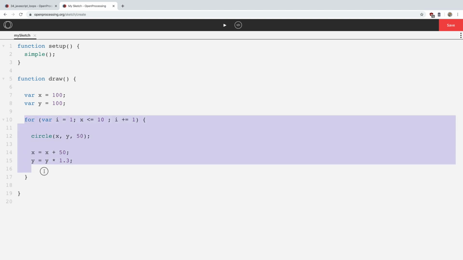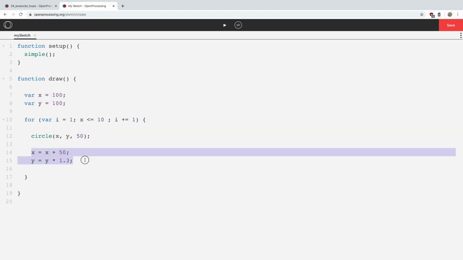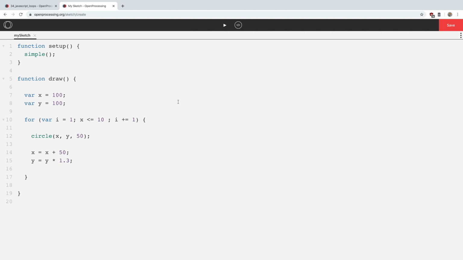So inside this loop we can see x and y because they're out here, not the counter, actual variables, and we can use them like in the circle instruction, and we can manipulate them like this. Let's see what it does. Oh, I know, I made a mistake. That should have been i is less than 10. Let's try that again.